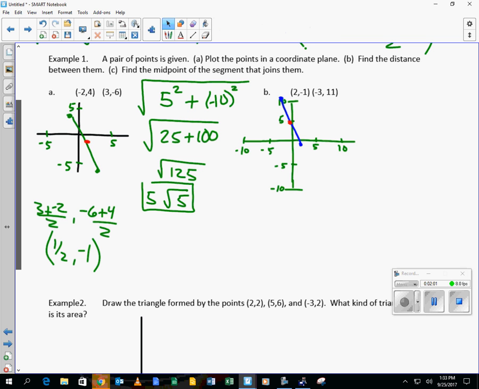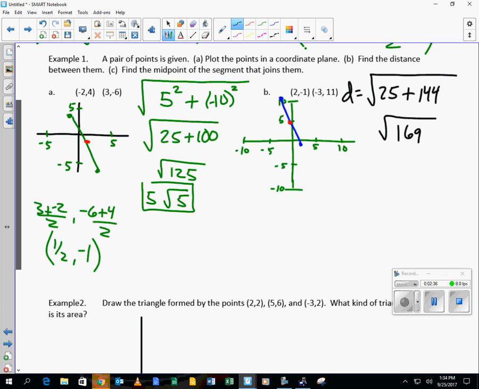So I would guess that the midpoint should be close to maybe negative 1/2 or something like that. Let's do the distance. The distance is equal to the square root of, subtract the x values, negative 5 squared is 25, plus 11 minus negative 1, which is 12, and you square 12, you get 144. So this is the square root of 169, which is 13. Sweet, so that's a length of 13.